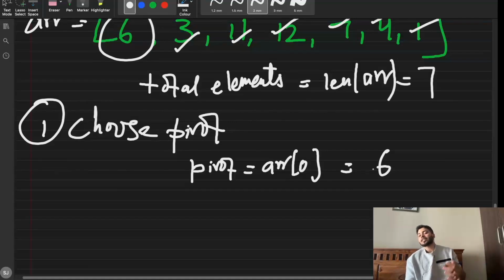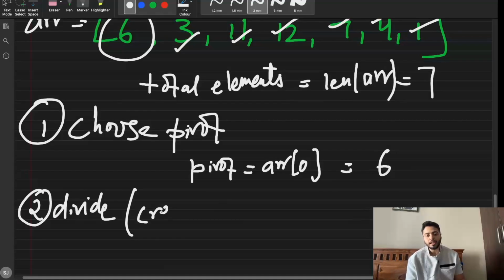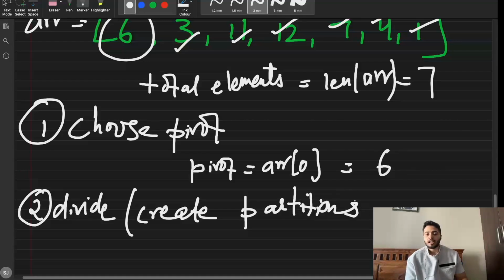Now, what was the second step, guys? The second step was to divide, that is, create partitions. Now, let me tell you one thing, guys.